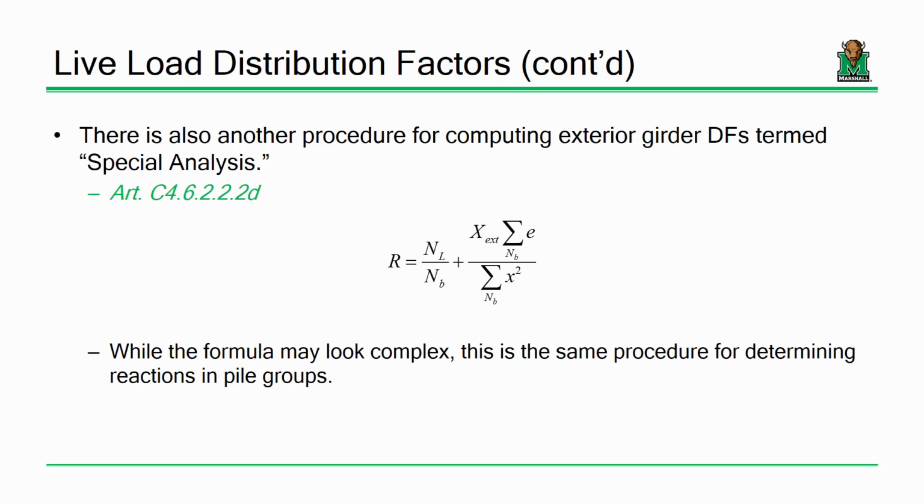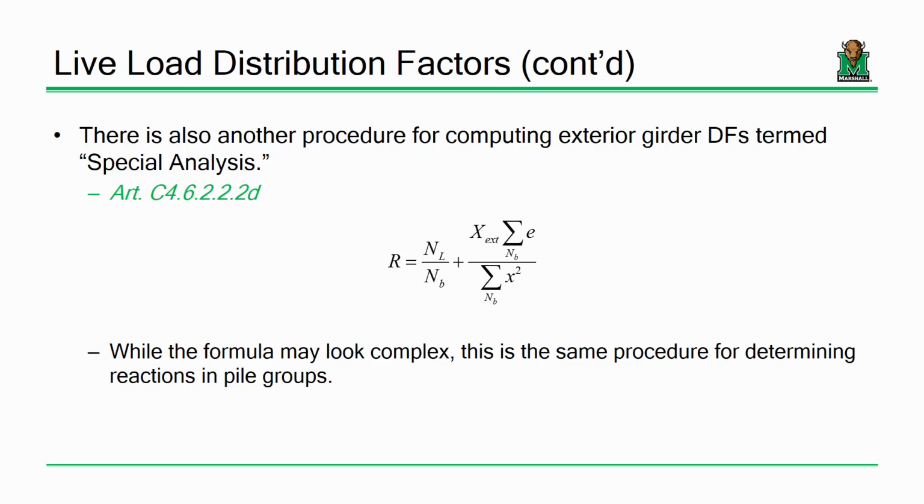Now, you geotech folks might actually like this. There is another procedure that we're required to do for beam-on-slab bridges, and it's called special analysis. And I know this equation might look like something out of a nightmare. It's really not that bad, and when we start doing it, it might actually be somewhat familiar. Basically, what we do is this.